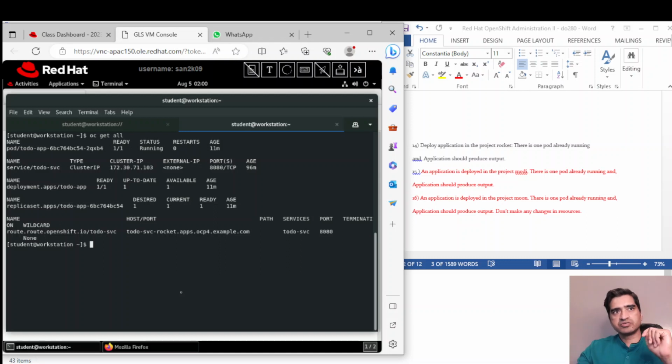So let's describe it and see whether the service has an endpoint. If the service has an endpoint, then make sure the route has the correct host name and is using the correct service name. Let's see one by one. We'll describe the service first. OC describe and the service name.